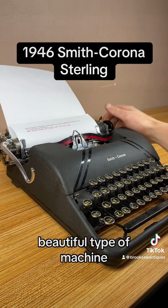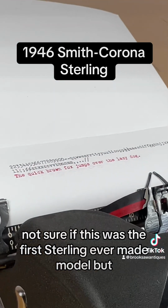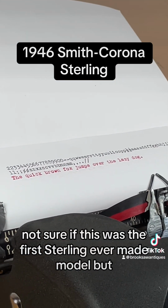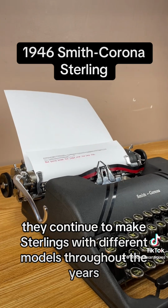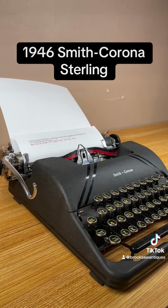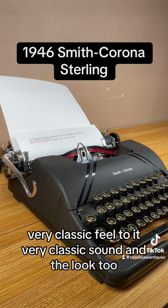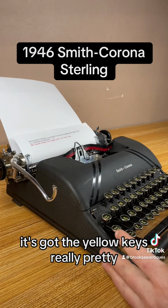Beautiful typing machine, classic Sterling. Not sure if this was the first Sterling ever made model, but they continued to make Sterlings with different models throughout the years. This one is one of the earlier ones. Very classic feel to it, very classic sound, and the look too. It's got the yellow keys, really pretty.